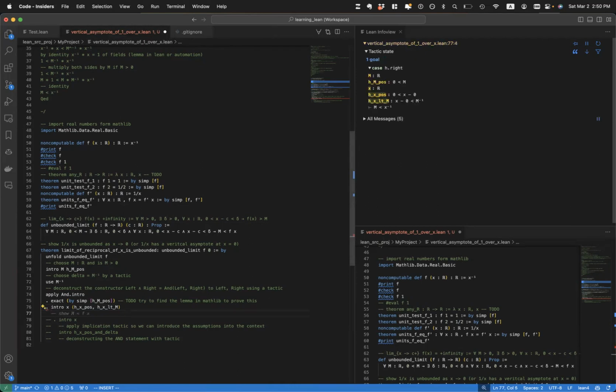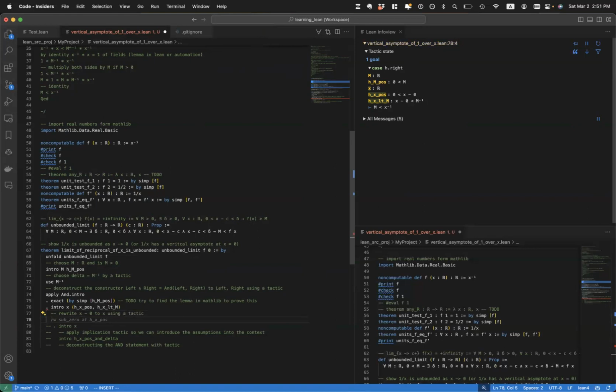Let's just remove all the minuses. What I would try to do is rewrite x minus 0 to x using a tactic. Okay, let's see if that works. Okay, sub zero. We already knew sub would be the right thing, right?